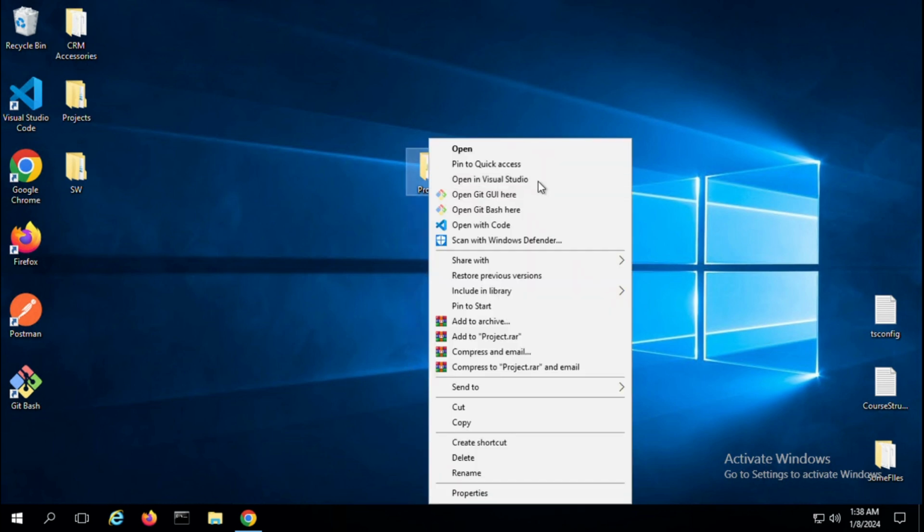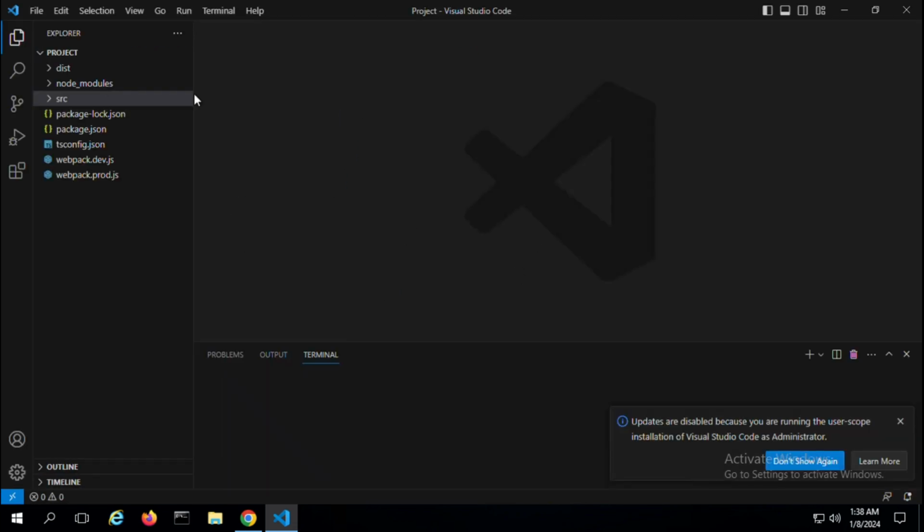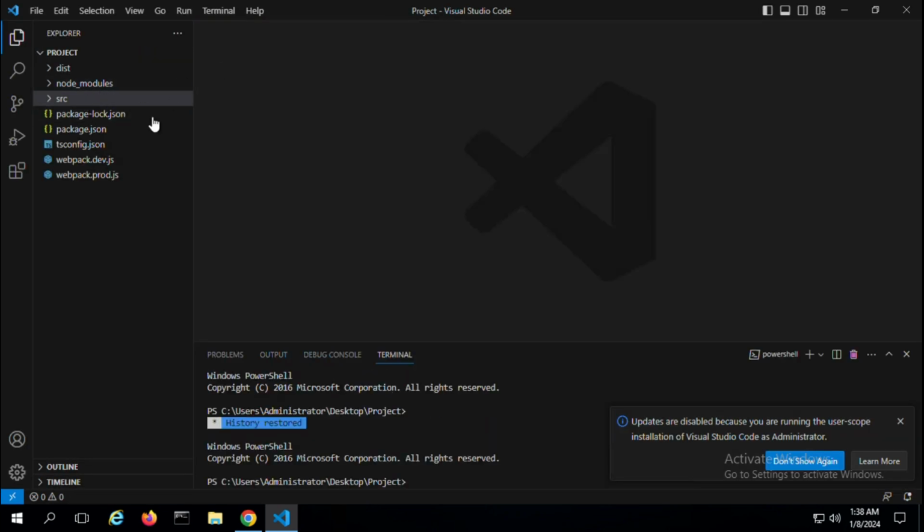With that in mind, I'm going to open my Visual Studio Code. Here I have the source directory, and everything is as it has been so far.